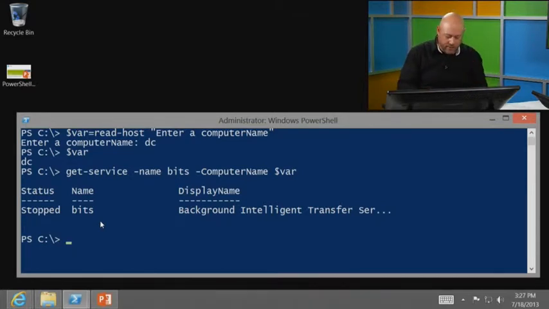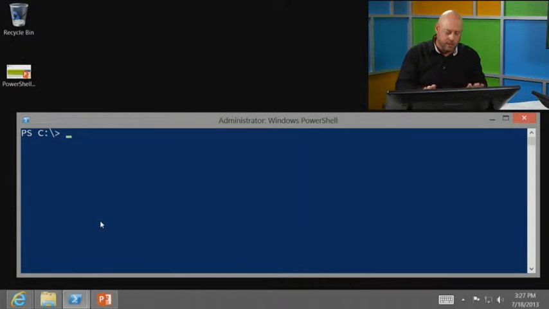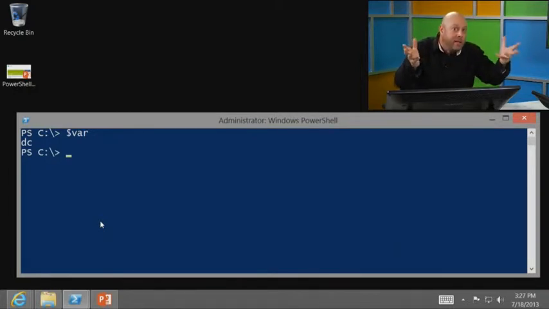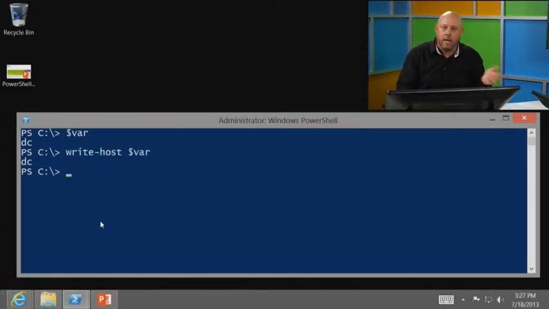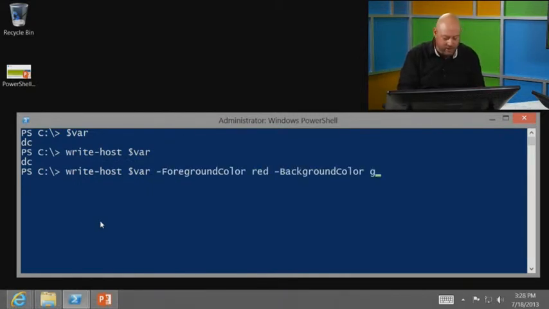But I want to show you just a couple of quick things, because you're going to hear this and you're going to see this a lot. So $var, if I do this, it just prints it to the screen, but we actually have a cmdlet that is designed to print things to the screen for you. Let's do Write-Host real quick. You're going to see this a lot: Write-Host $var, same result, except Write-Host has things like -ForegroundColor red, -BackgroundColor green. Yay, you can play with the colors. Everybody just got really excited because now they can play with colors. Yeah. Stop playing with colors.